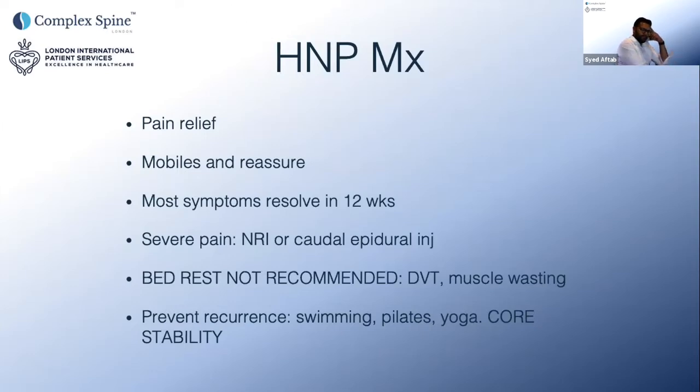Now, how is it that we actually manage this thing and make sure that it doesn't lead to anything dangerous? Well, if you have hard neurological signs, and essentially you're talking about a weakness in the foot or the leg or some description, or weakness of bowel and bladder. So a foot drop or Cauda equina compression. And there's more about Cauda equina compression that we'll come to in a few moments. Then you might need to do something surgically early. And even then, Cauda equina compression is really the only thing where you'll do surgically something immediately.